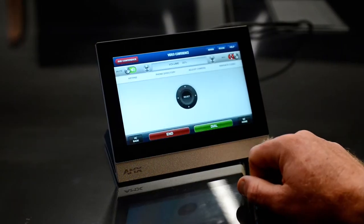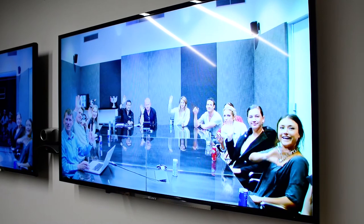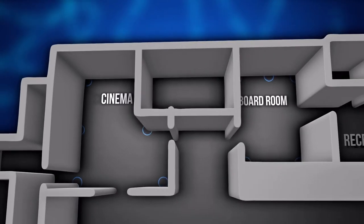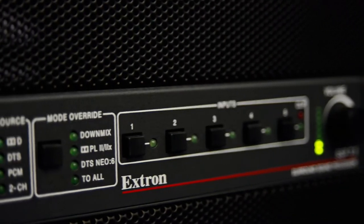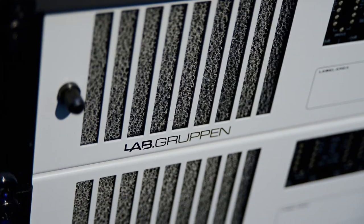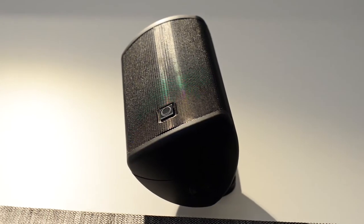From the AMX touch panel, users can instantly connect to a local laptop input or a Blu-ray player, or to one of the global sources in the rack for viewing the resident PC, satellite, or off-air TV. Audio is crucial to the impact of Red Bull presentations. Multi-channel digital audio is split from the HDMI output and routed to a commercial Extron surround sound processor that provides 7.1 channel feeds to the cinema quality lab group and amplifiers and stunning turbo sound speakers.